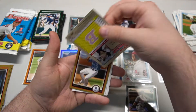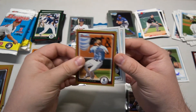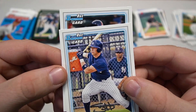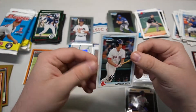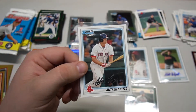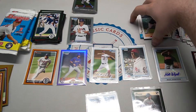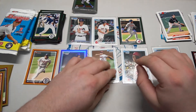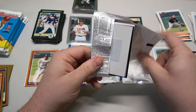We got Troy Tulowitzki, David DeJesus is our gold, and a lot of cool gold players. Slade Heathcott. And the one I got a chrome of off camera, we got the paper now - first Bowman Anthony Rizzo! Newest Yankee, and yes he was at one point a Red Sox, also a Padre - we all think of him as a Cub. We're going to have to make some space on the table.